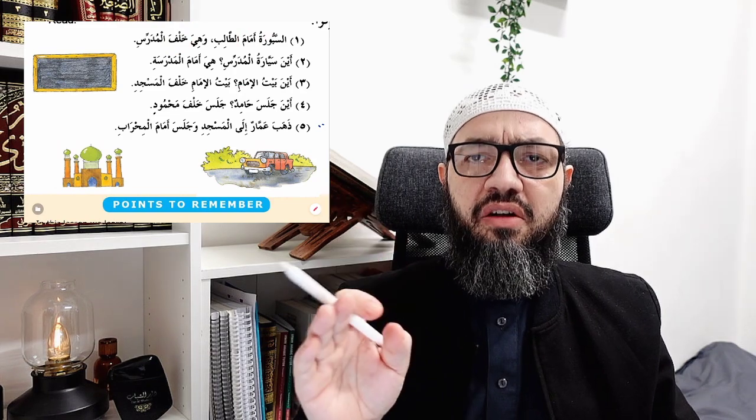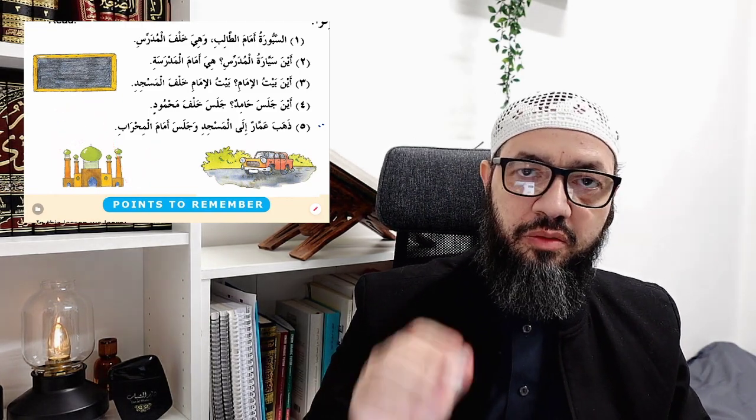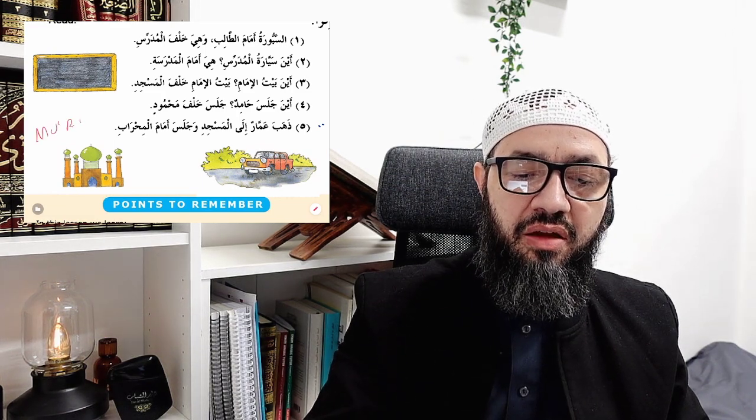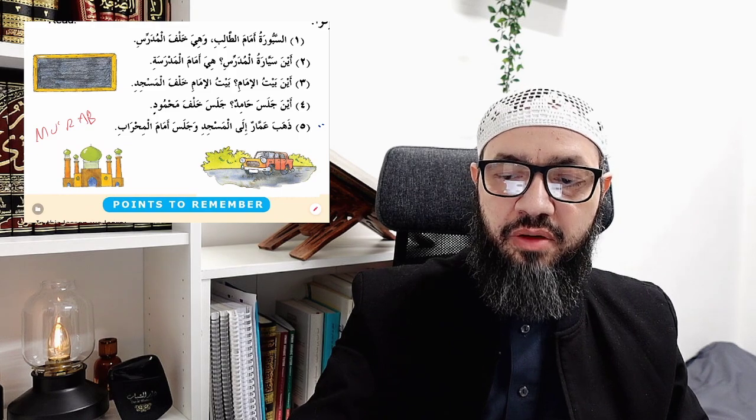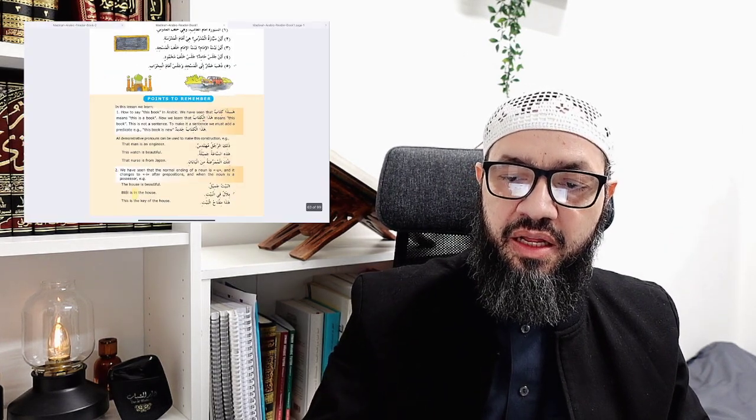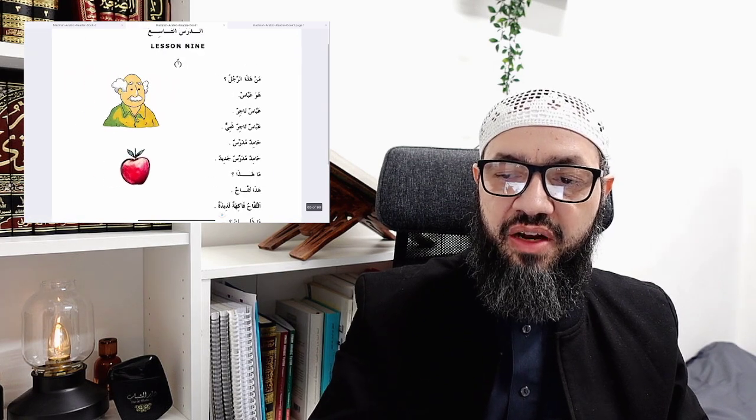That's i'rab. What's i'rab? I'rab is when a word changes from having a dhamma ending to a kasra ending, or to a fatha ending, which we don't have here, because of something that comes before. Words are two types: words where the endings change, called mu'rab, and words where the endings don't change, called mabni. Mabni means it's fixed. They're always the same, regardless of their position in a sentence. When you're studying grammar, as I mentioned before, you're studying the mu'rab words that change, as well as the vocab. So that's that lesson.